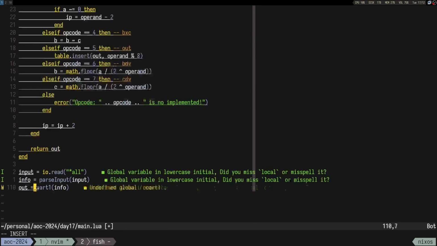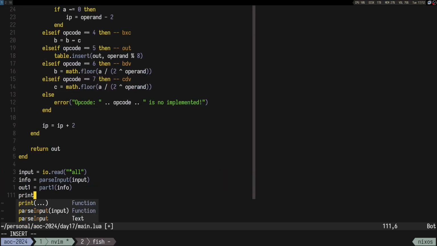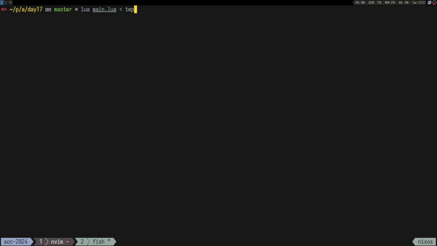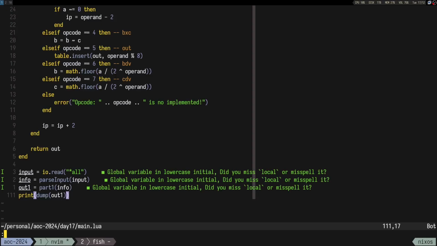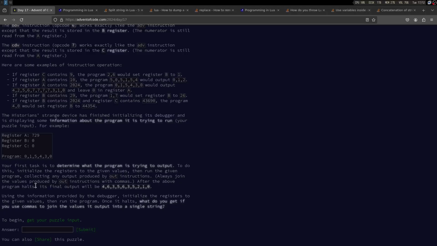So out is gonna be, I guess, out 1, and let's print dump out 1. Let's see if it's at least 83. Wait, someone lied. Lua XOR.